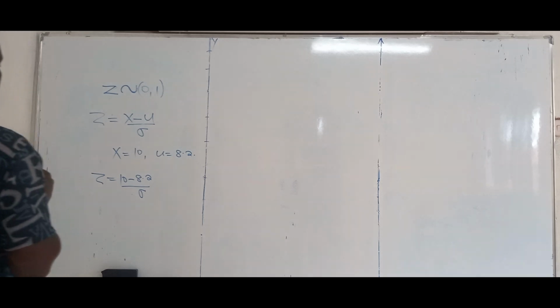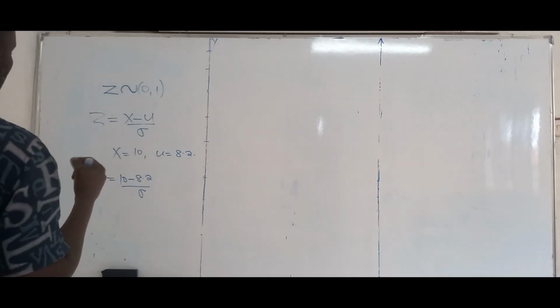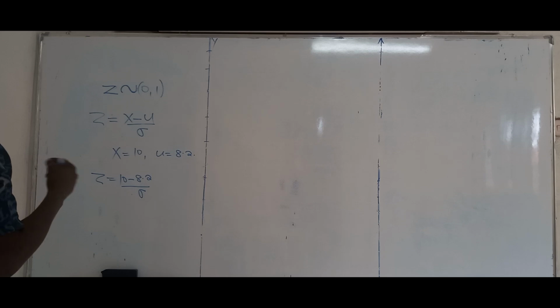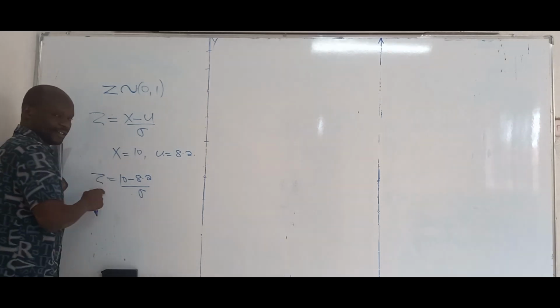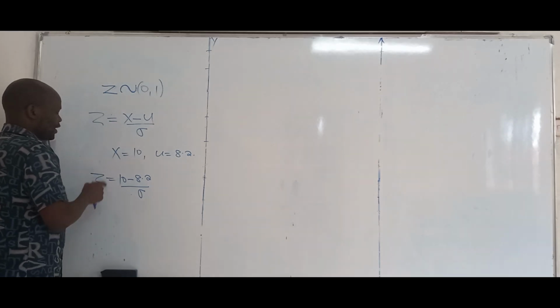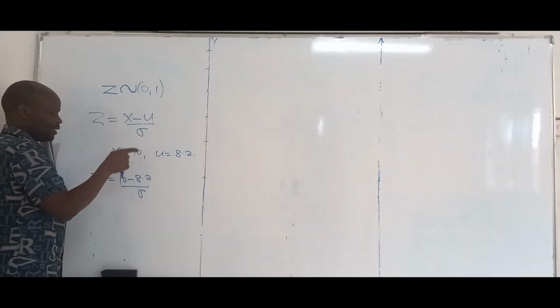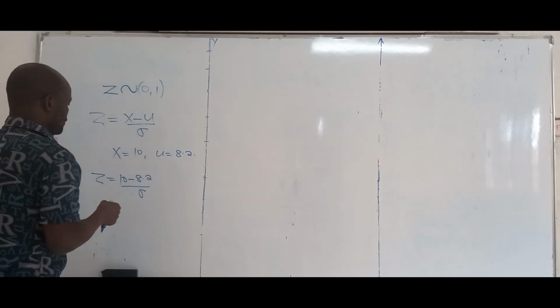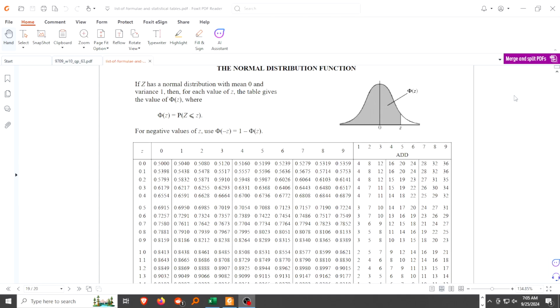We can use the 79% for us to be able to get the corresponding Z value. We can get the corresponding Z value by using the probability. And so for that, we use the standard normal tables as follows. Now, the standard normal table is the normal distribution function. The function is the curve here, the curve traced by this. That's the function, and the area under it represents probability.